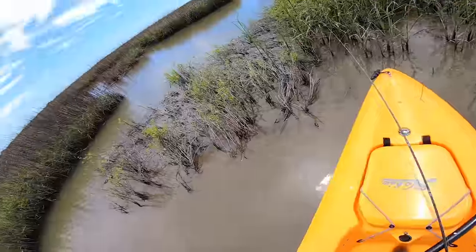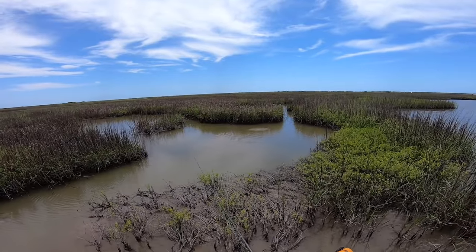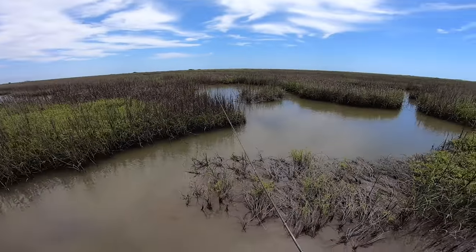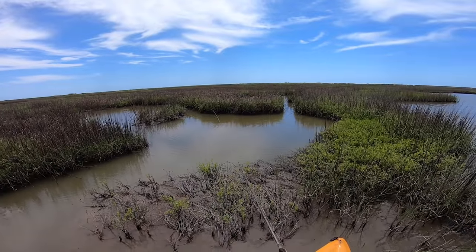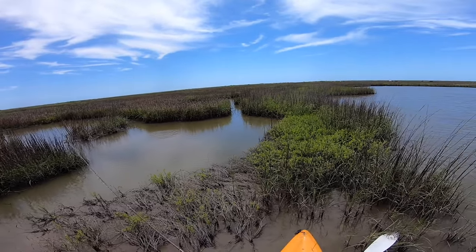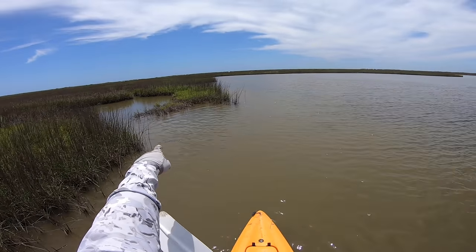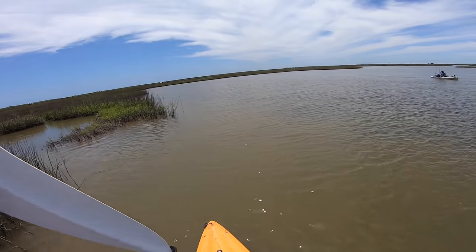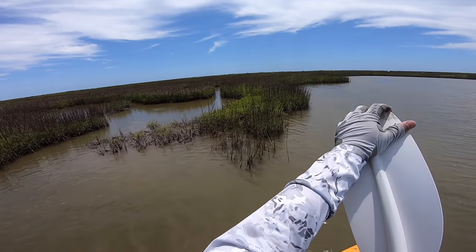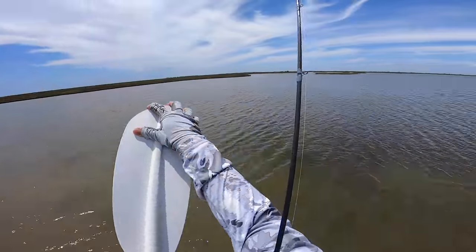I just saw a big redfish in this little bitty back area. I'm not sure exactly where he went — it's very skinny water. Hopefully we didn't miss him. I think he went into that little back creek right there, super super shallow. We're going to wait for him to come out. There was a massive red that went into this little creek — I saw this red clear as day, his back and everything. He might still be back there just laying down. There's no reason for him to leave; there's plenty of bait back there.